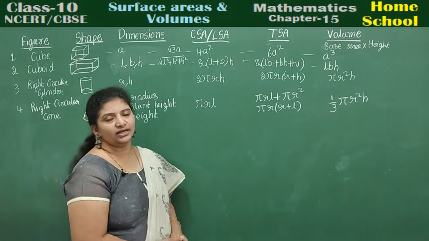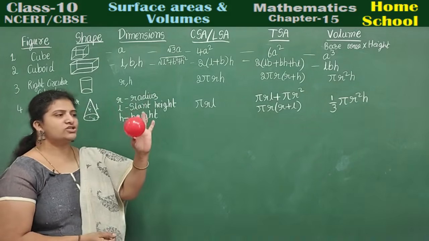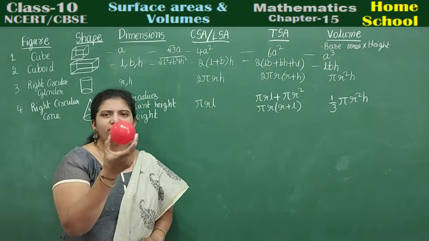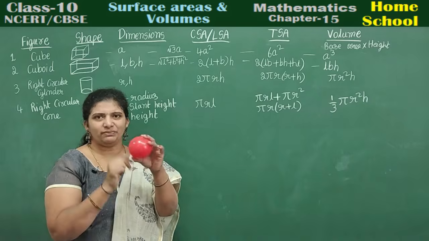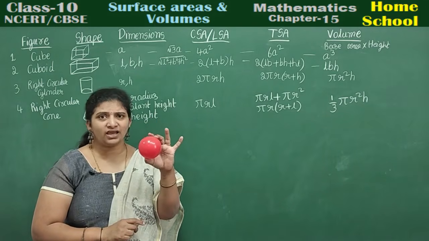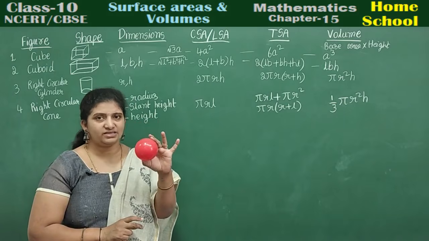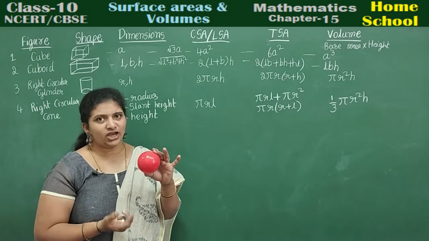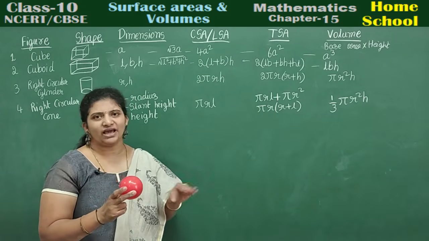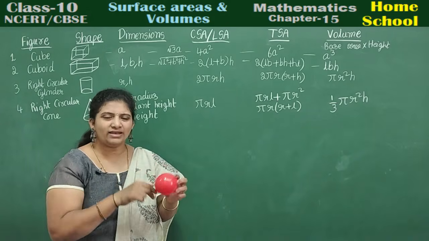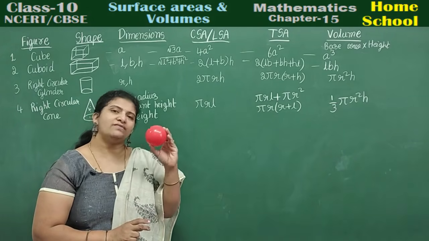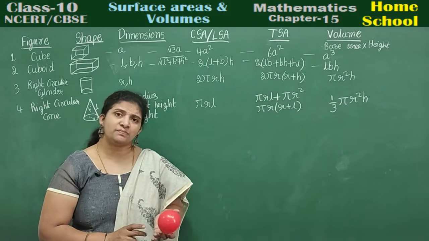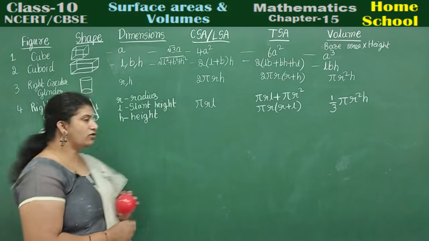Coming to the next solid, it is the sphere. See the next solid, children, you can see this, all are familiar with this solid. It is a sphere. Which shape is it? Circular shape. Does it have a lateral surface area? No. Curved surface area? Yes. What is the total surface area? See here, either it is a curved surface area or total surface area, both will be the same. It means it has only one surface area. If they ask for CSA, same formula. And if they ask for total surface area of a sphere, same formula. Let's draw this on the board.